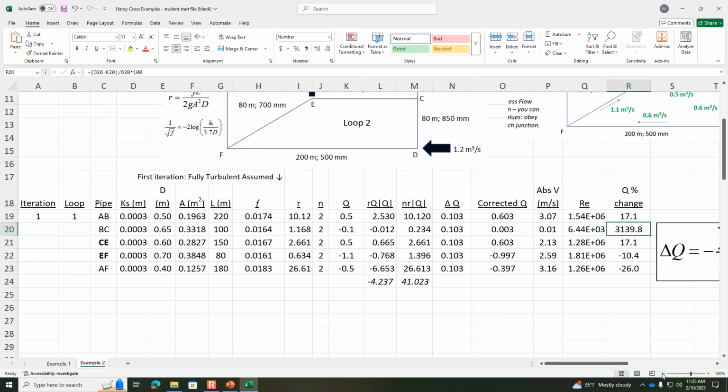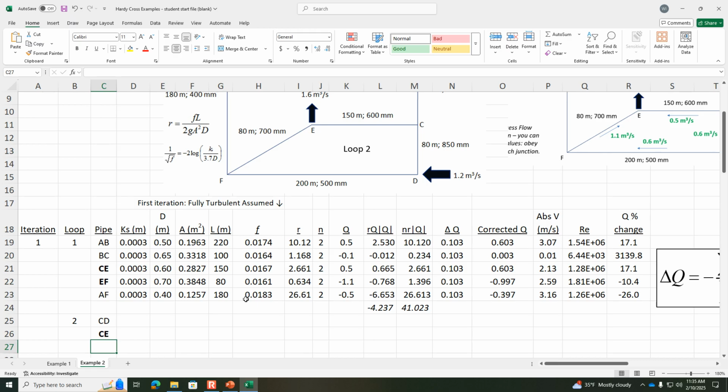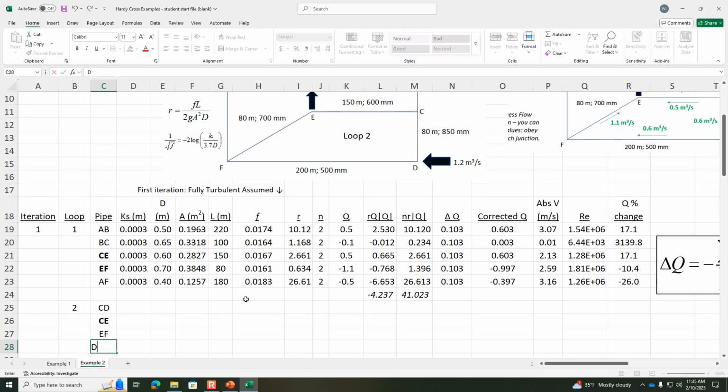The second loop of iteration 1 is very similar, but there's one little twist, and that's the common pipes. So let's say there's loop 2, and we start describing which pipes are in loop 2. There's pipe CD, and I don't know why I've got that one bold. Maybe because that's not one of the common pipes. Let me unbold that. There is CD, CE, which is a common pipe, and there are EF and DF. The two shared in common with loop 1 are CE, which is bold already, and EF. Let me bold that one.